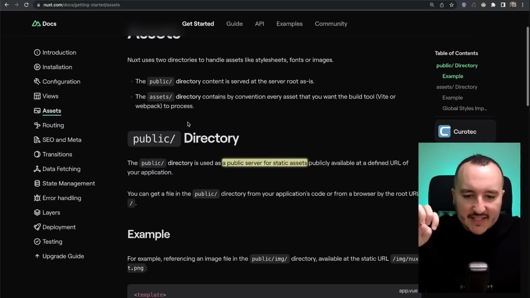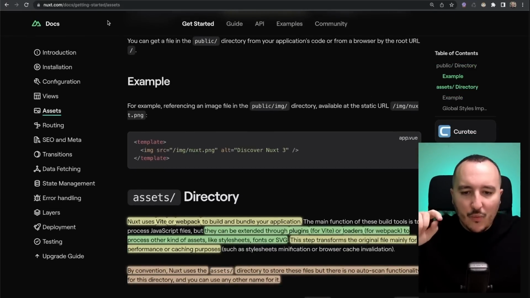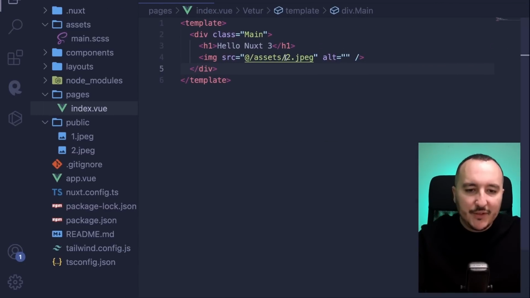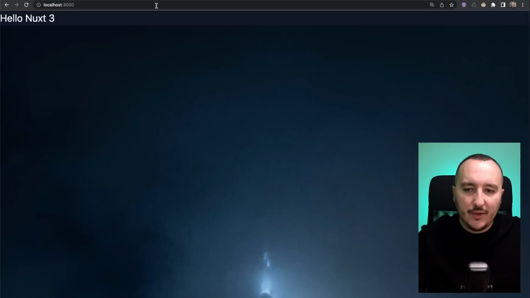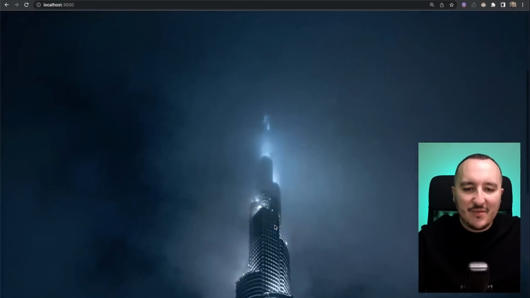So if I want to access this image, basically, what I can do is to directly use the slash. So here, instead of having all of this, I can just put the slash and here the two. So I'm going to get back on the app, and there we go.